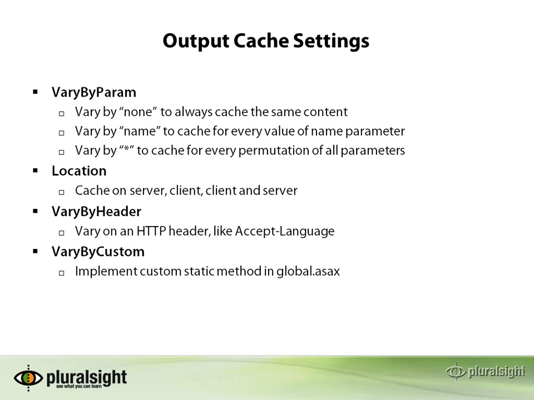There are examples on MSDN to show you how to use this setting, and you'll also find examples on how to set up a SQL dependency. SQL dependency caching allows you to store a cached result until something in a SQL Server database changes. We won't go into this scenario during this module, but all these settings work the same in ASP.NET MVC as they do in ASP.NET. You won't have any trouble finding examples.